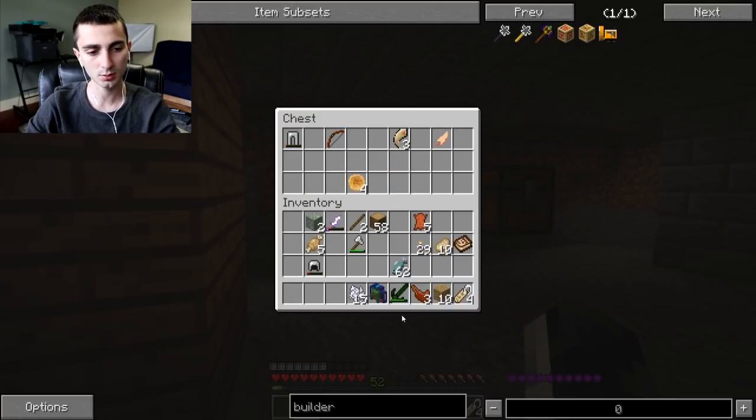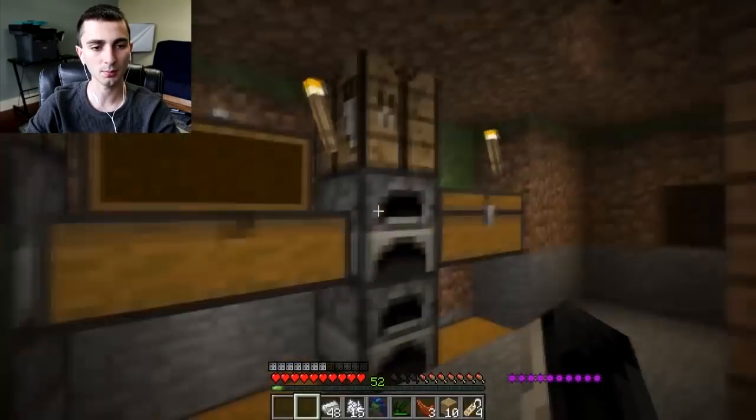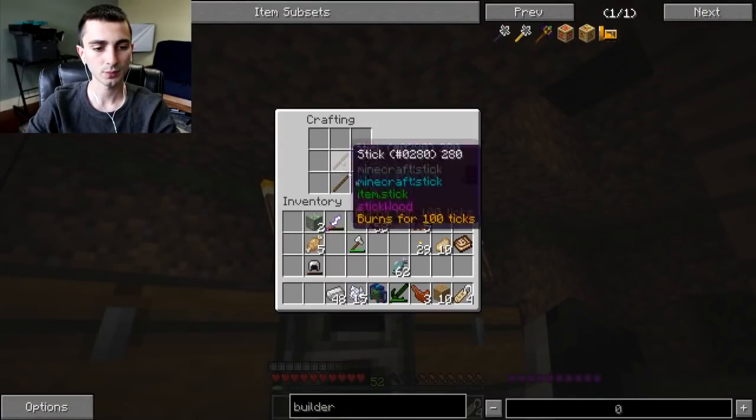Axe, do I not have a pickaxe? Do I really not have a pickaxe? All right, I'm gonna take my iron back. I'm gonna use these sticks and I shall make that pickaxe.